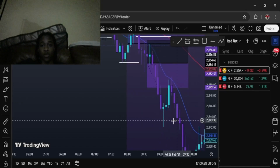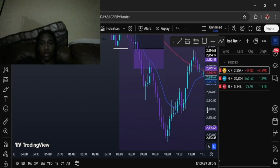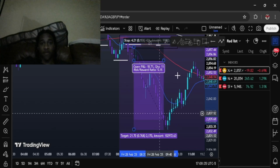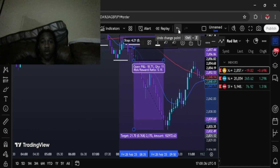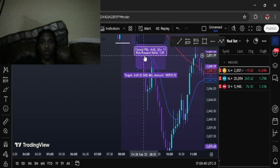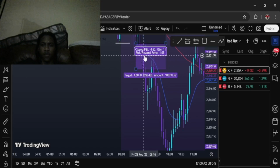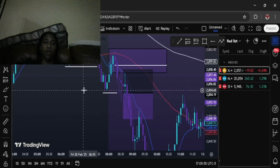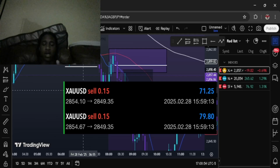Look how far, watch how far this went. This entire trade went down to like 1 to 5.15, which is really good, right? The reason this here is saying 1 to 1.09 is because the TP on MetaTrader was a bit different from TradingView, right? So this here is Friday trade. I'll pop up a screenshot of the profit that we made somewhere on the screen right here, right?